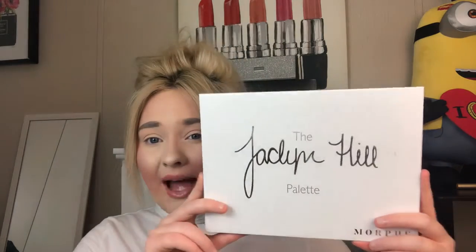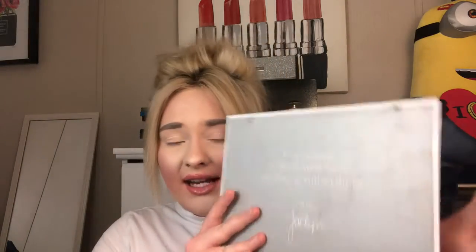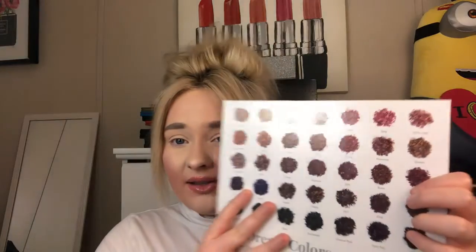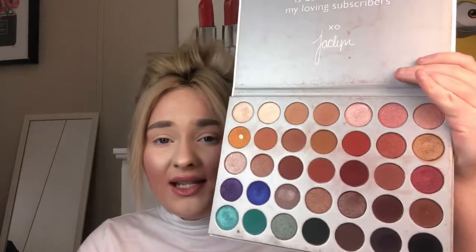So this is what mine looks like. I have definitely used this. It's been abused and very well loved. So mine has the colors on the back. When people pull this palette out, I tend to see that they have like taped the colors up here, and I didn't have to do that. When I bought mine, this is how it was. It did have the colors on the back, and then on the inside it looked like this, and it had a little message and signature, whatever. And this is what the colors look like. So this pretty much speaks for itself.